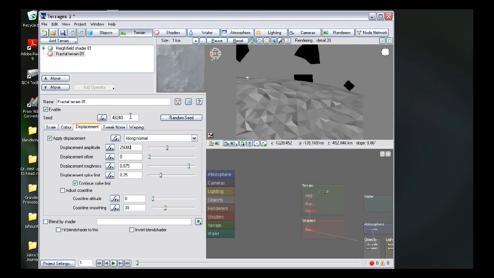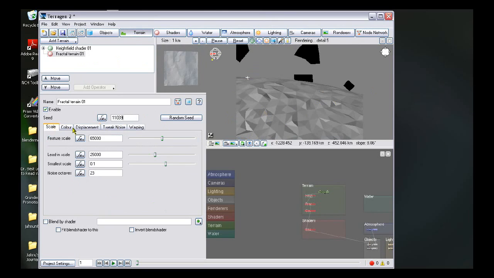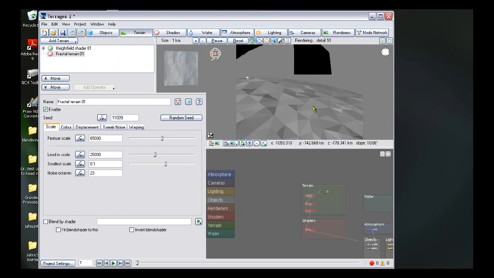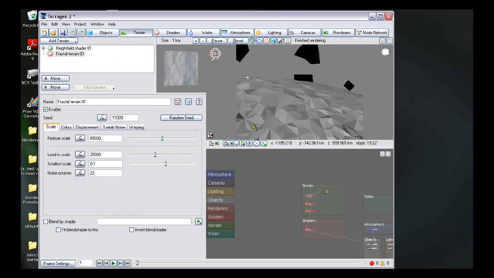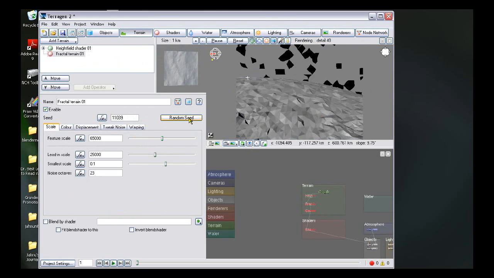I'm also going to change the seed to 11,039. Seed just defines the way it looks and not really anything when it comes to settings. Now, that's optional. You could just leave it as it is. In fact, that might not even have been a necessary step. But nonetheless, if you change the seed, then the mountains will look different.